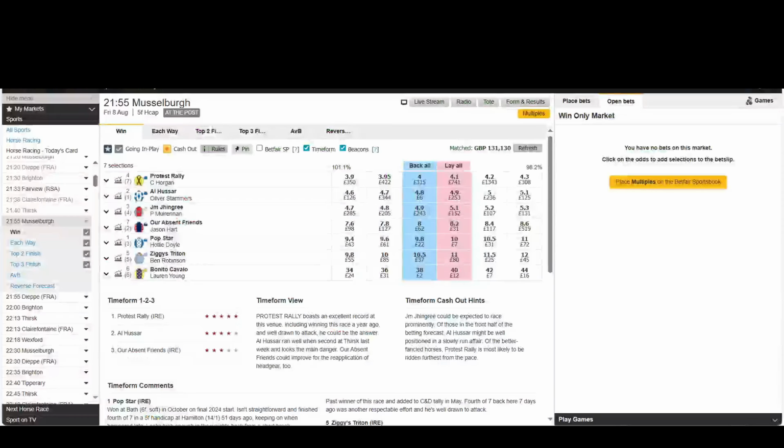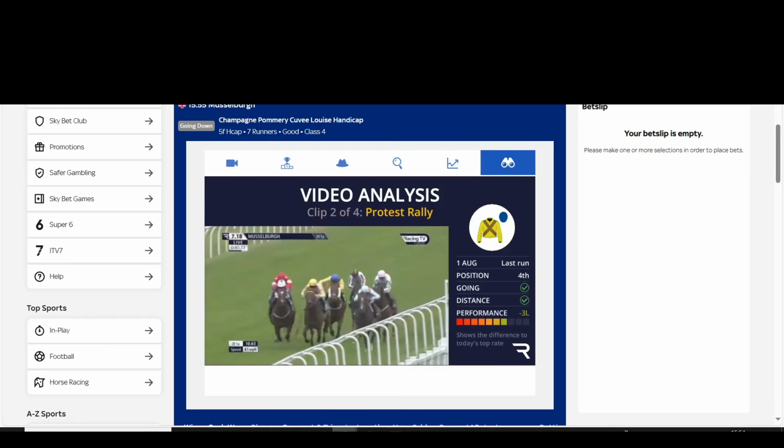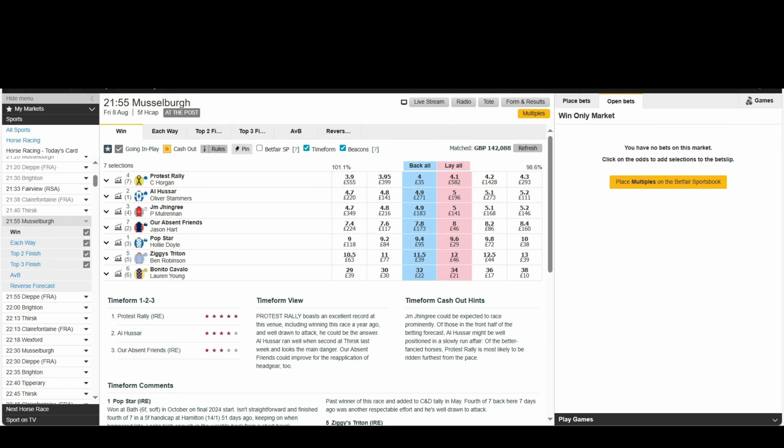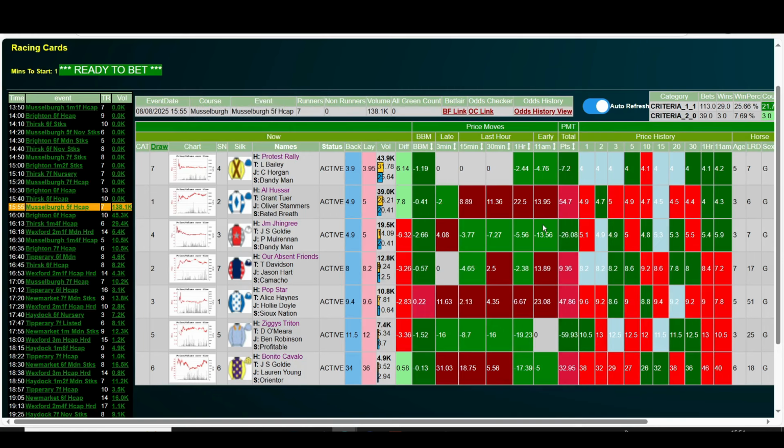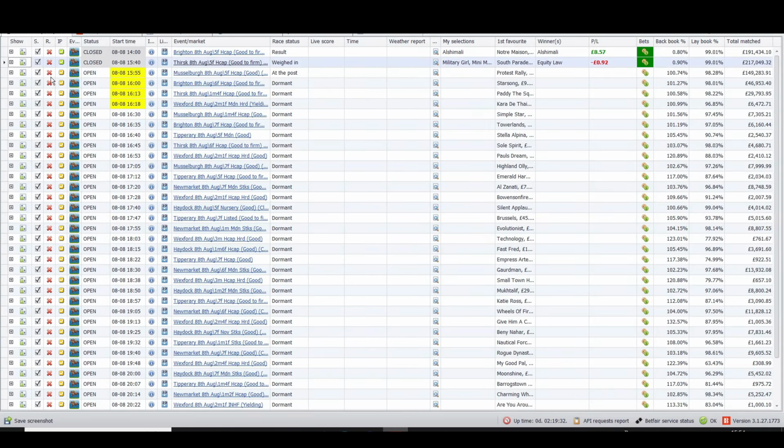So that's why we always, in advance, have Betfair up, have the race up ready to watch, and just be prepared, because on the portal you've got that little time. Place your bets. So we're filled, and we have a clear favourite in zone 1. Siggy's Triton isn't going to come in from 11.5 to 9.8 all of a sudden. So simple bet here on ToS Rally at Musselburgh.